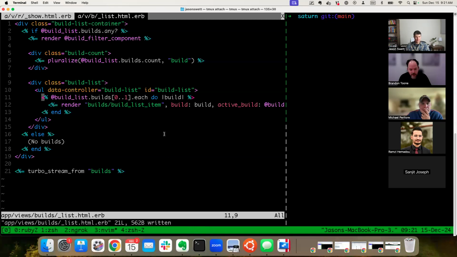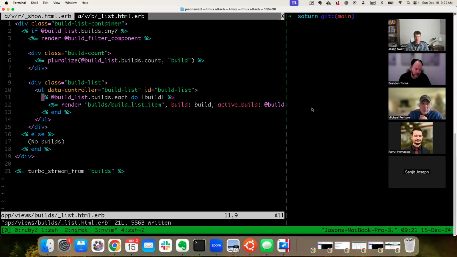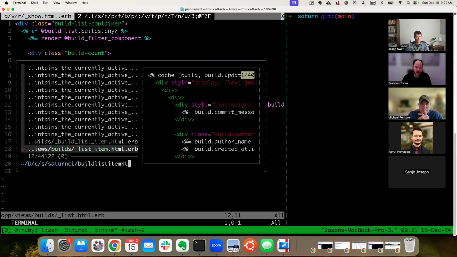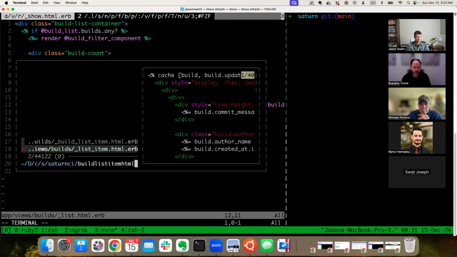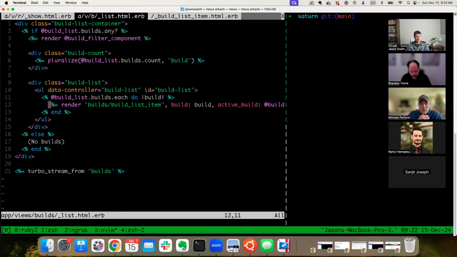Out of curiosity, do you think it's just looping through each build that is ultimately taking the large amount of time there? Yeah, it seems pretty clear that the more builds there are, the longer it's going to take. Since we have 400 some builds, that's what's causing the cost. I'm a little surprised that, I mean, 400 builds is obviously a lot, but it's not that big of a loop. So I'm a little surprised that just looping over the simple content you have is that impactful. It's really interesting to learn that though. Yeah, I'm a little surprised too.